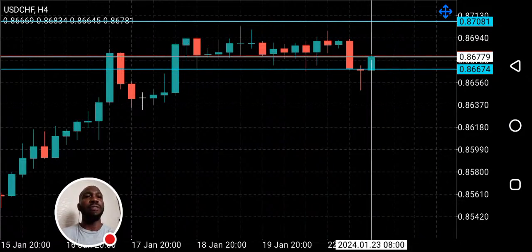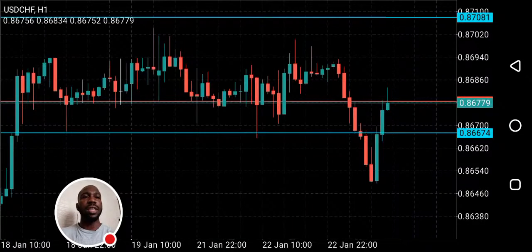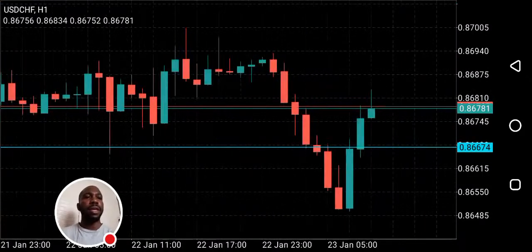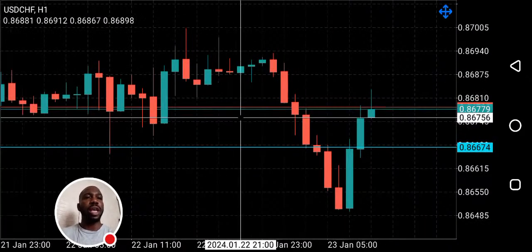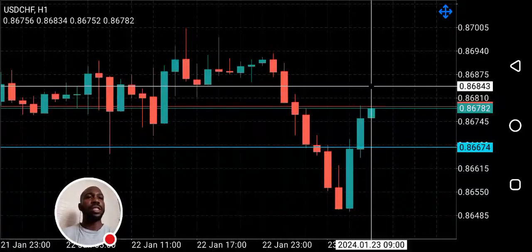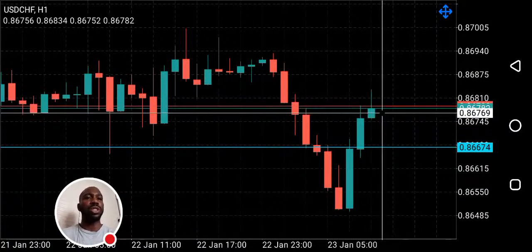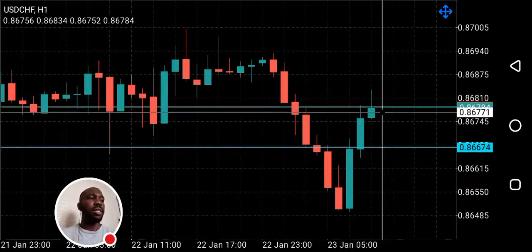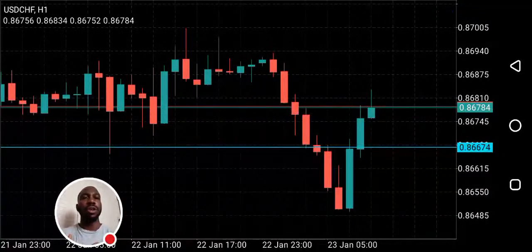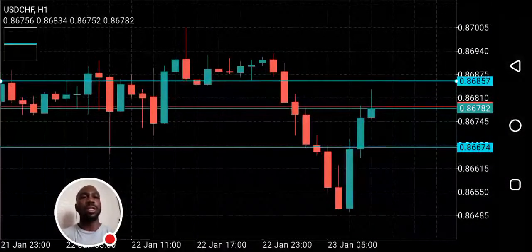So this is what I would advise. Let's go to 1 hour and 15 minutes. You can see on 1 hour, if this candle closes as a shooting star or a strong bearish candlestick, you could consider selling USD CHF. If this current 1 hour candle closes as a shooting star, that would be the right time to sell USD CHF. If you look at the chart, you would see we had a fair value gap here. Can you see this?